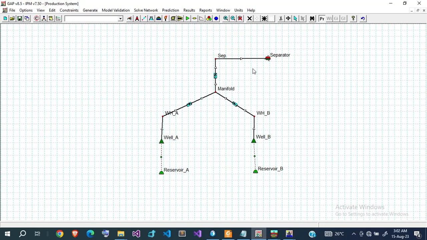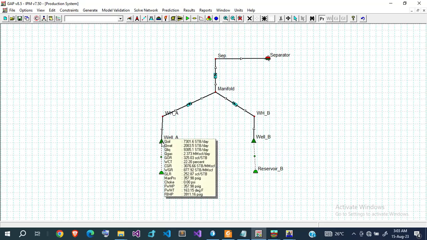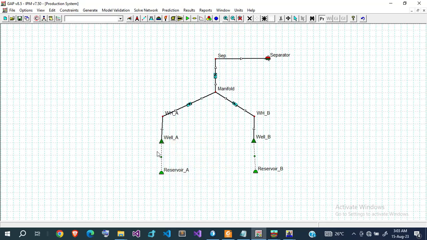But unfortunately, there's bad news. The information says that this separator can only handle about 18,000. So how do you constrain your separator to handle 18,000? Now, if this handles 18,000 and this produces about 23,000, what you have to do is to choke back these wells. Of course, each well has a choke, right? Immediately after the wing valve, there should be a choke somewhere there downstream of the well.